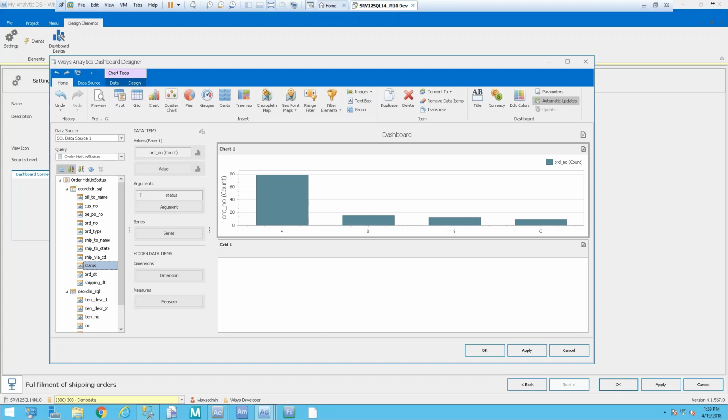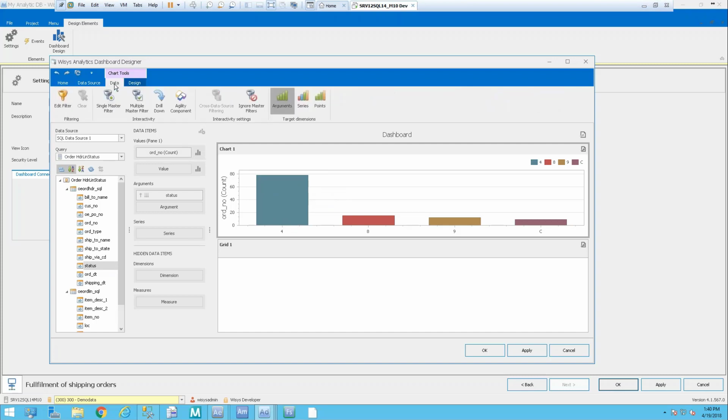And over here, I can come in and I'm going to say I want to change over here. These are my option buttons here. And I'm going to open up my option button, and I'm going to color them by hue. And you'll notice they changed colors, and the legend is up here. So maybe I want them to show sideways instead of showing across. So I'm going to come over here, and you'll notice I have more chart tools. So over here, I have a data button, and I have a design button.